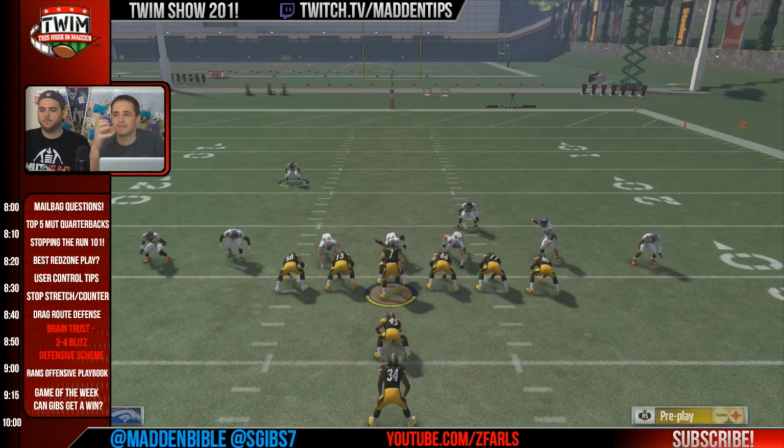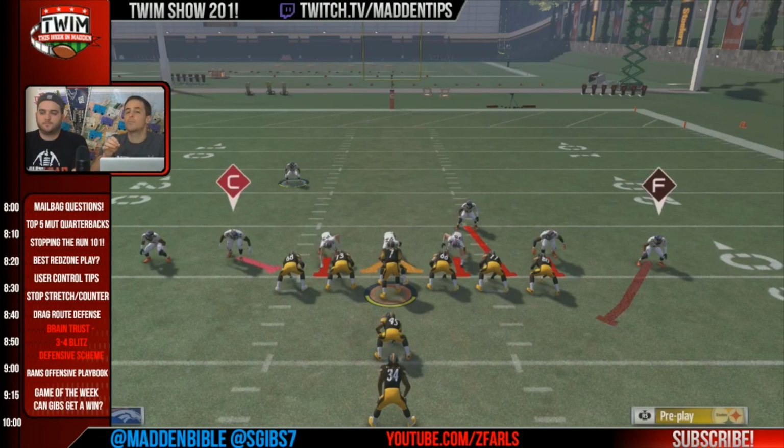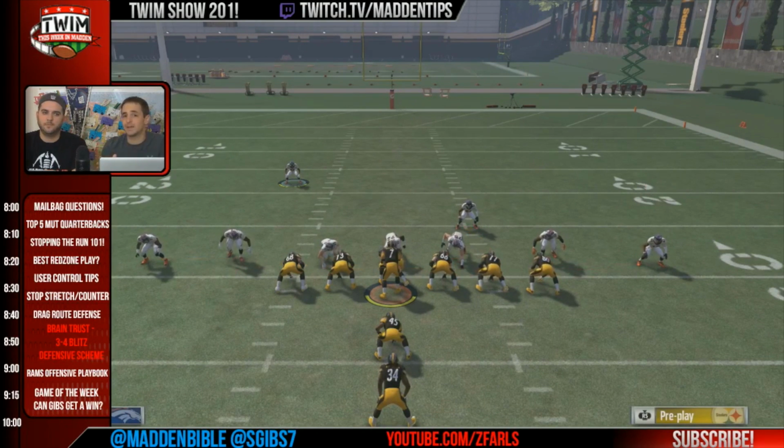Run fits is like a beginner thing. It's an advanced term, but it's like a beginner thing. You're not stopping the run because you're not checking your run fits. Gibbs is like, look, I have 7 guys in every single gap. I know without looking at my run fits, the actual thing in the game, that I'm good at every gap. Right. But what we're telling you is you got to actually look at your run fits, and you can do that by simply flicking the right stick to the right and flicking to the left.